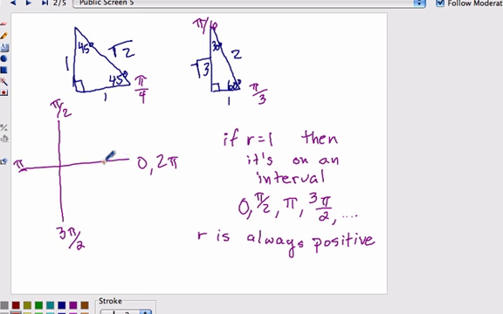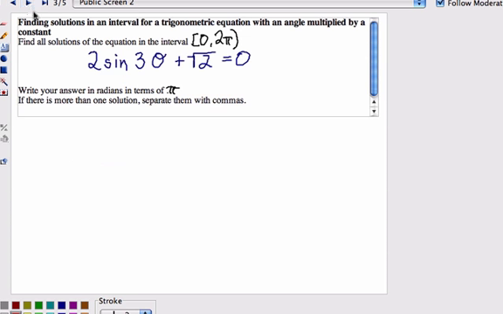Now you also need to remember your intervals in radians. So 90 degrees is pi over 2, this is pi, 3 pi over 2, and then back up here to 2 pi. R, remember R is always going to be positive. If r equals 1, then you're not going to have a reference triangle, but you're just going to sketch a little picture on one of these intervals, either 0, 2 pi, pi over 2, pi, 3 pi over 2. Okay, I have an example for that one, so you'll see as we go along the second example will relate to that. So let's go ahead and solve this question.